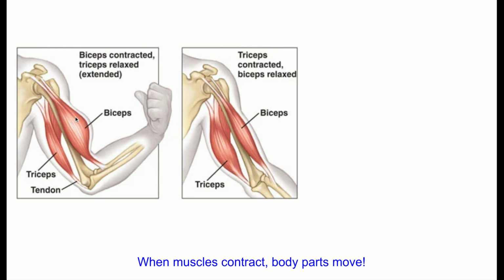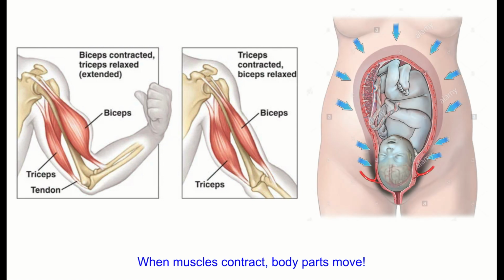When you extend your arm, that bicep muscle has relaxed, it stretches out, but your tricep muscle has actually contracted. To straighten your arm, you have to shorten, you have to contract your tricep muscle, and that will stretch out the bones of your arm, and your arm will straighten. Another type of muscle contraction. Here we've got a smooth muscle contraction. Childbirth is also due to muscle contractions. So here we have the smooth muscles around the uterus that would be contracting and pushing out the baby.